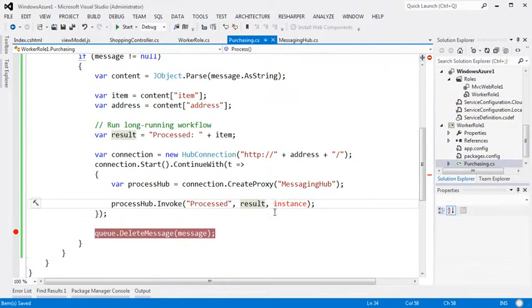For the purposes of this demo, I also want to add information about the worker role instance that executed this request. So let's go ahead and do just that.